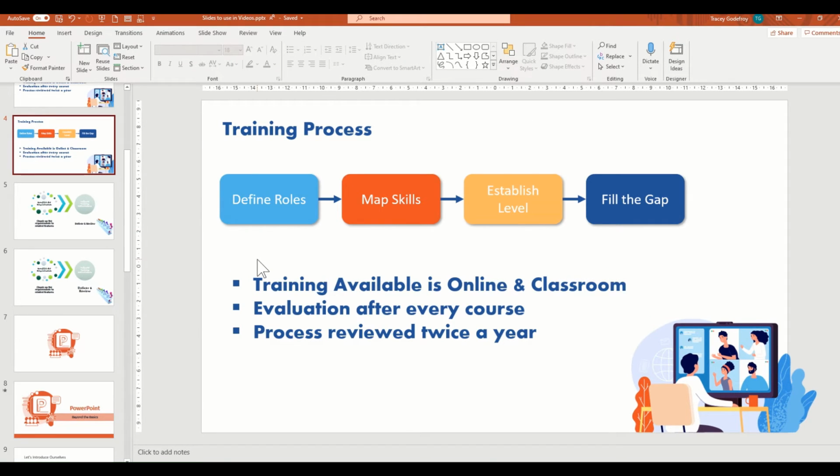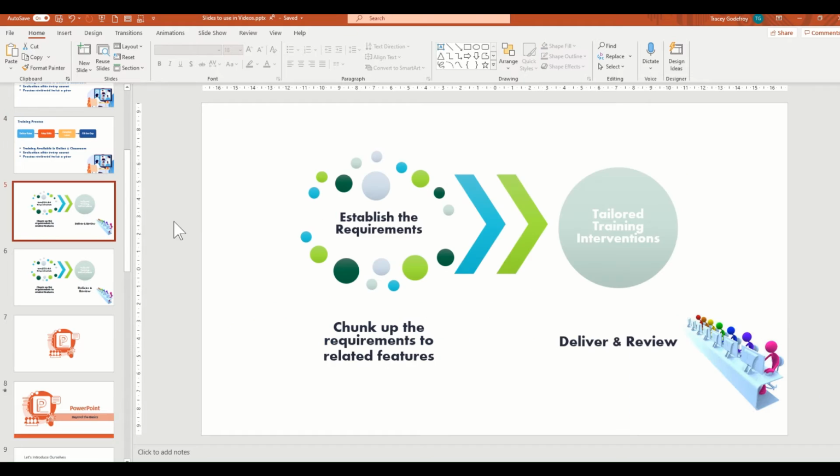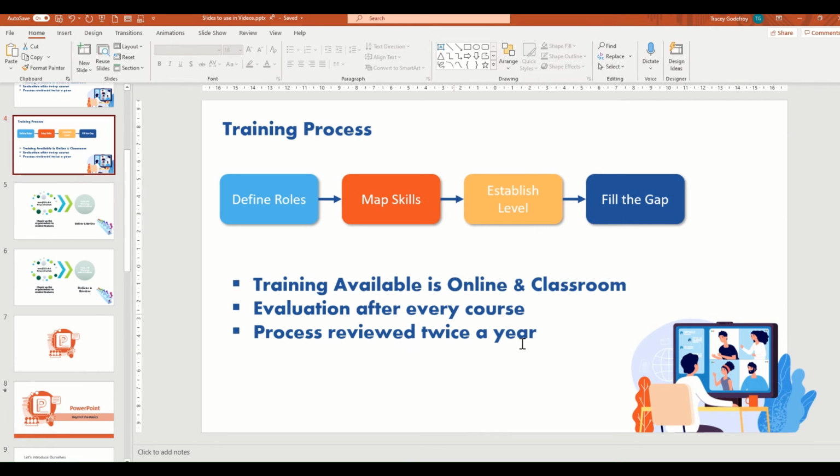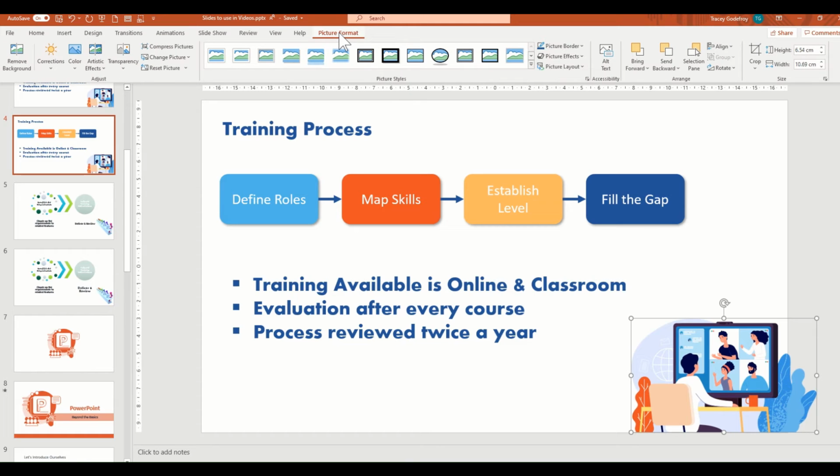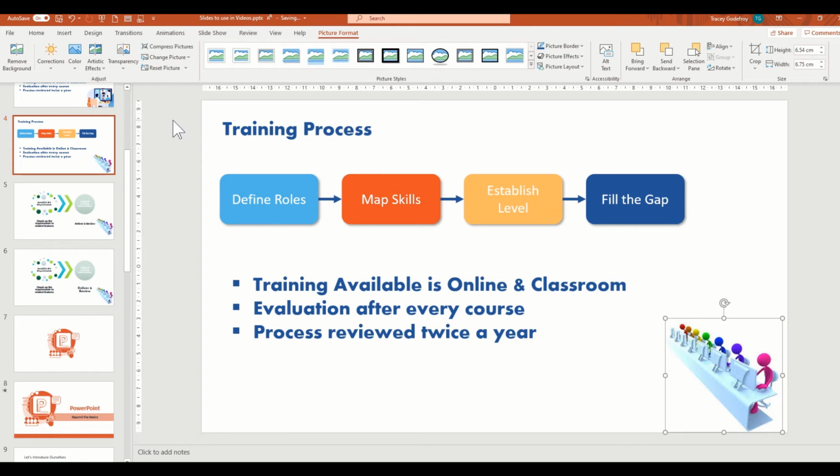So the next thing I'm going to have a look at is how I can quickly replace a picture. So I have a picture here which I want to replace with the picture that's on this slide here. So if I select this picture and copy it, go back to the slide, make sure I've chosen the picture, and again on picture format you have the option of change picture, and quite a few options you can choose, but in my case it's the from clipboard option that I need to select, and it will just replace it with the one that I selected on the other slide.